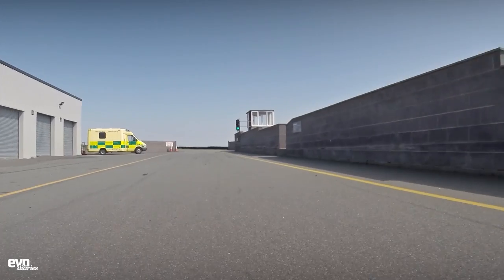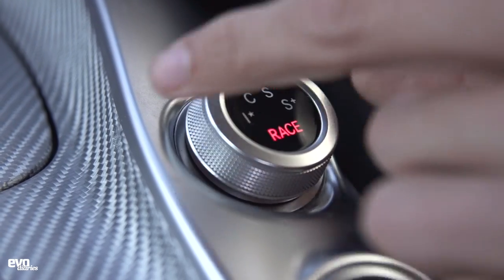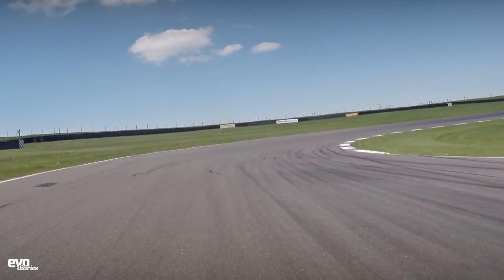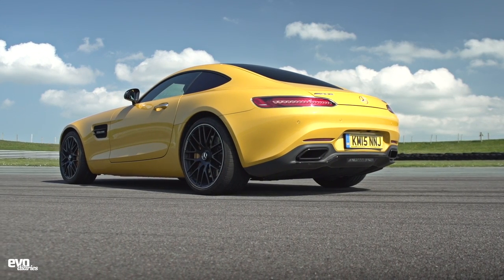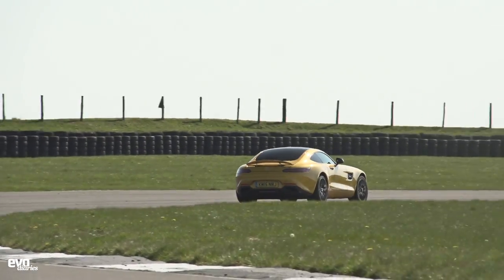Start button. It's a little stubby gear lever. Got the 7-speed DCT box, the paddles up here, and various modes we'll go through in a second. Roll out of the pit lane — we're in comfort at the moment. This has got the Dynamic Plus package so you get race mode. And one of the first things to mention is just how good this car sounds. You've got a switchable sports exhaust, and even in its quieter mode it sounds really wonderfully guttural and rumbly. Certainly don't miss any natural aspiration there.